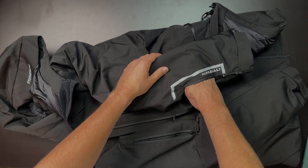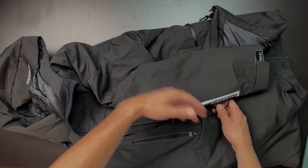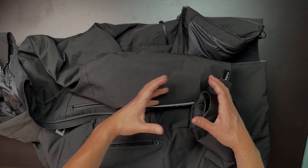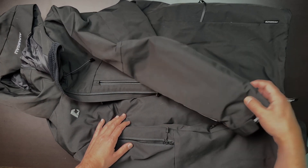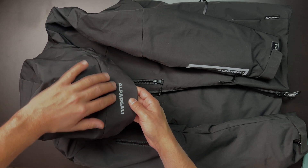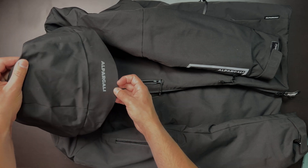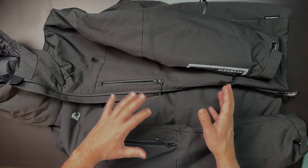There's also this little pocket on the left sleeve, which they advertise as a place for a metro card so you can just scan it easily going through the subway. On the right sleeve, towards your upper arm, there's another pocket with a lanyard inside. There are also a few reflective pieces on this forearm area, which is nice since the jacket is black — you want to make sure you can be seen at night. You also have pull strings at the bottom to tighten down your waist, keeping cold air out while you stay warm. The hood is really solid — well insulated and padded with reflective labeling. It's interesting that the logo is upside down, but I imagine you're not wearing the hood as often as not.